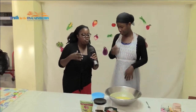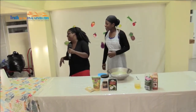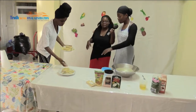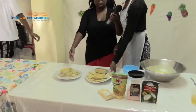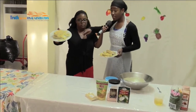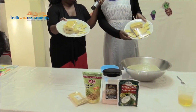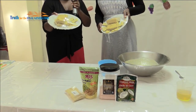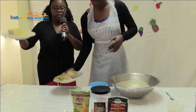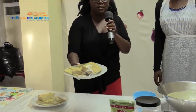Okay, so now she's going to show us what it looks like finished, so you can have an idea of what your cheese should come out looking like, maybe the second or third time? First time. Okay, so this is the cheese. This one does not have any cayenne pepper, and this one has cayenne pepper, and it's topped with flaxseed.